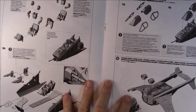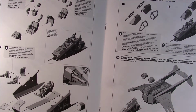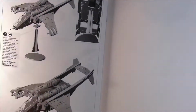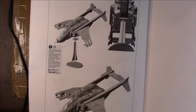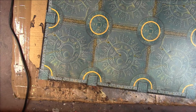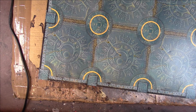But the instructions go through everything here. They go through your crew, they go through the gunners, they go through the body, they go through the weapons options and landing things, and that's it. There's no rules in here. Games Workshop have started putting rules into instruction booklets, which I really do like. It's good for all the kids getting into the hobby who maybe can't afford a codex straight away, which is nice. I'm just putting a few bits and pieces back into that box.